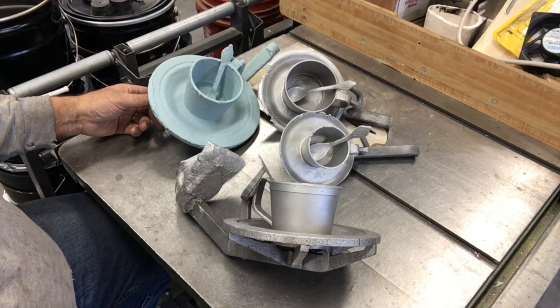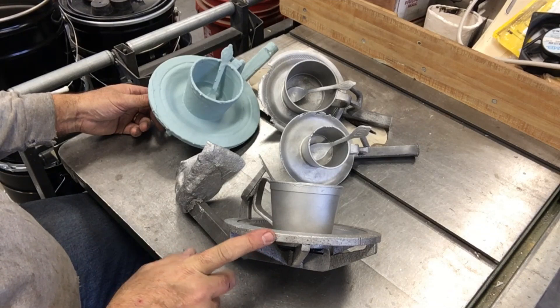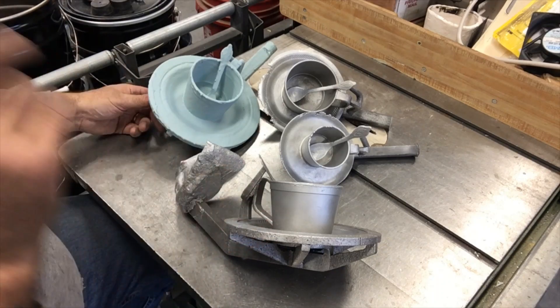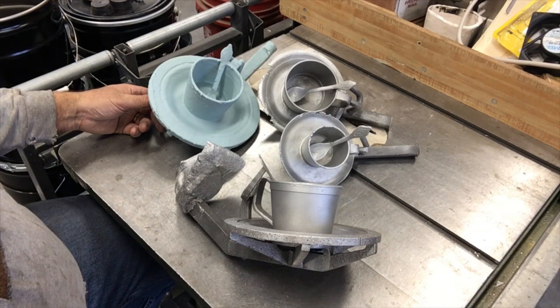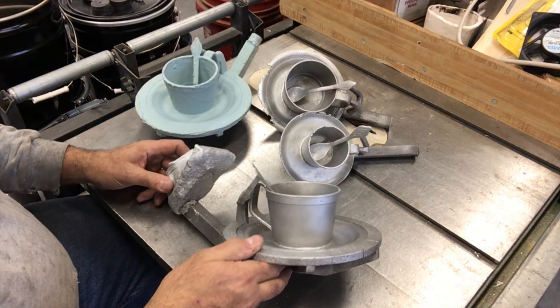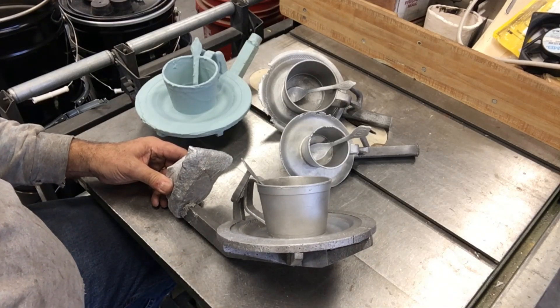They're worthless trinkets but they were a pretty interesting exercise in lost foam casting to see just what was possible. When I poured this one I poured it at 1700°F, which is smoking hot for aluminum, and my staged vacuum system — I've got two three-stage blowers — when you stage them together I was actually drawing 18 inches of mercury, so well over a half atmosphere of vacuum. I was pulling on it pretty hard. Anyway, it surrendered, and I'll cast up the second one and degate it and get back with you.